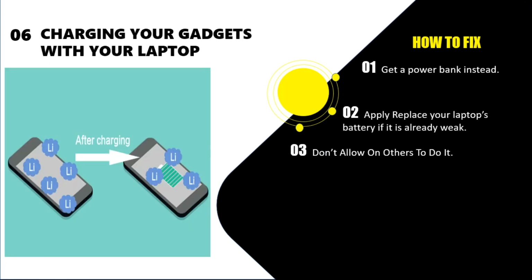Now this is another issue you should try as much as you can to avoid. It's a very bad issue too: charging your gadgets with your laptop. I know we do have one or two power issues, and maybe the power bank is not available. You have to send a message quickly to family, friends and loved ones, to your spouse, and let them know about your whereabouts, about what you intend doing, or catch on some more fun before your phone dies out. In as much as it's understandable, it's not okay.